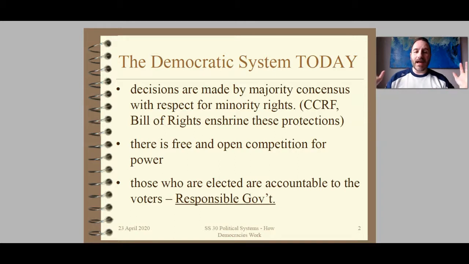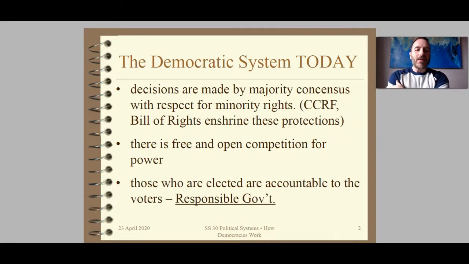Okay, now, guys, today, here in Canada, in the United States, in Germany, in Great Britain, and any nation that is considered to be an actual democracy, it is majority rule, just like it was back in its original inception many, many years ago in Athens, Greece. But we also, here in Canada, the US, etc., have provisions in our nations to ensure that the rights of the minority are also protected.